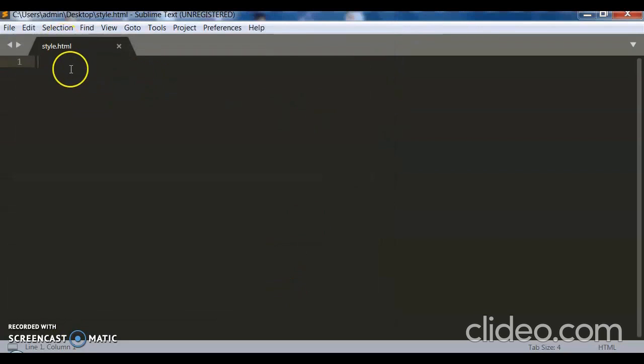Now I'm saved with my file and I'm going to write doctype html, and this, then close this. Then I'm going to write HTML, and then first I'm going to teach you the style attribute.